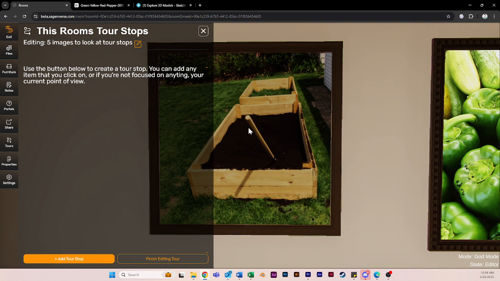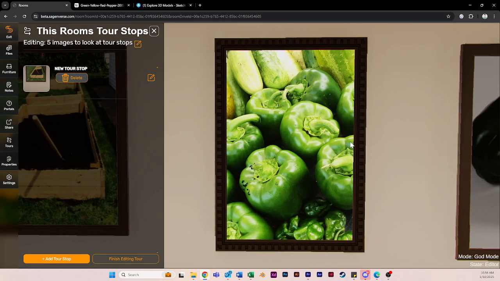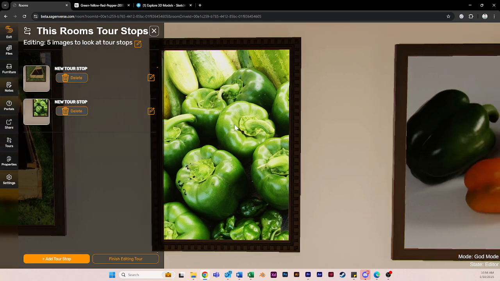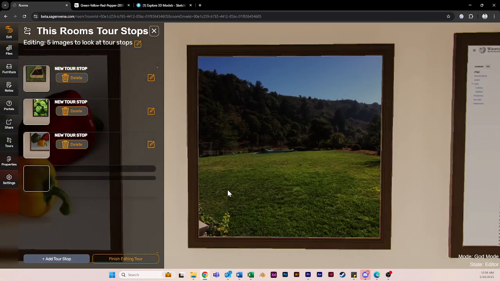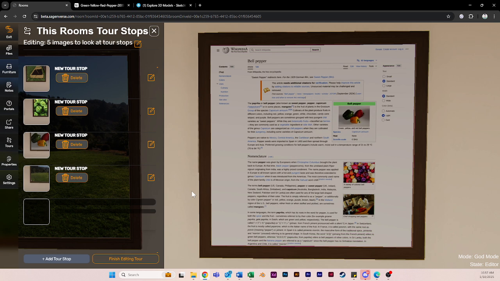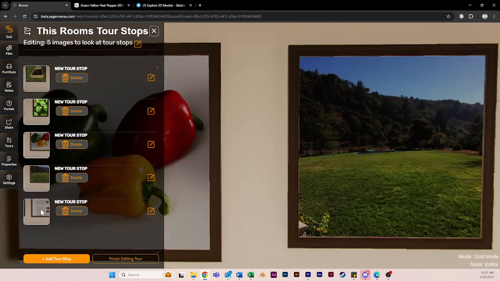So I've got my first vantage point. I'm going to click and create my first tour stop. And with that, we have a tour stop that's been added to our list here. And we can go make another stop. So if we want to work quickly, I can go ahead and just stub in all these different tour stops. So there's 3, 4, and 5. So now that I've got my 5 tour stops, I can go back to any one of my tour stops by clicking on the thumbnail to take a look at each one of the tour stops individually.